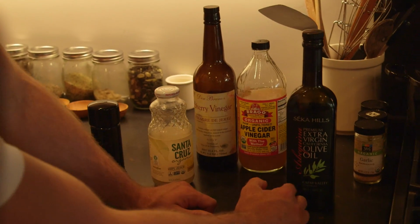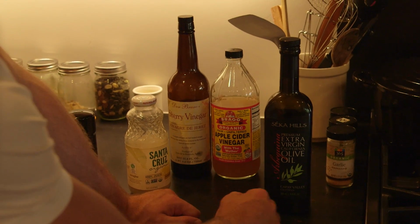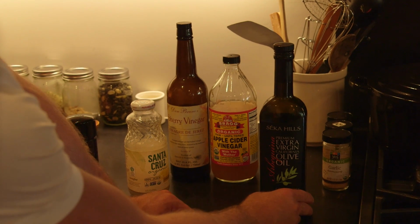And then olive oil. A premium olive oil. This is not an olive oil that I would cook with. This is what you would consider a finishing olive oil. So you see this repeating theme. You have this cheaper all-purpose stuff that you use for the cooking, and then you have the really nice stuff, very fine flavored, that you would use for the finishing, the topping. So I will put this on top of meat. I'll put it on top of vegetables to finish, right?